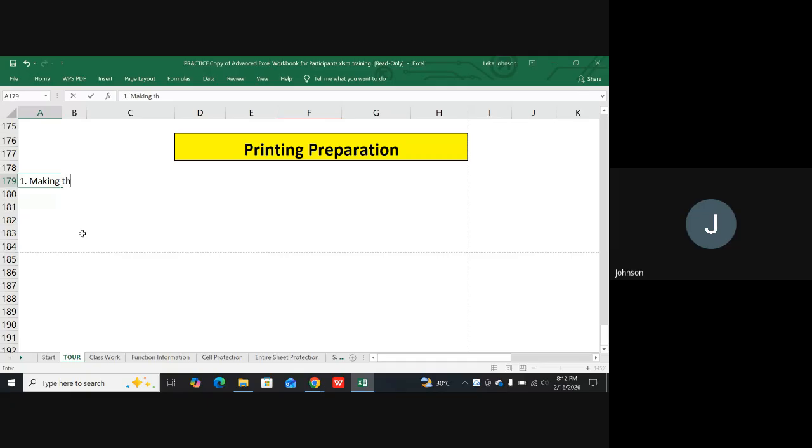The first thing we did is that we went to the top, to the page layout tab, like this.